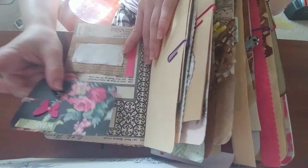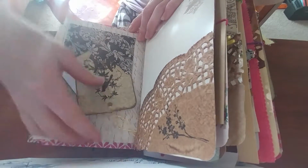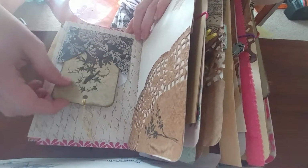Here's another little journaling tag that says wonderful on the top. We flip to the next page. We have some bird stamping, some flower stamping, a homemade envelope on some scrapbook paper, and a little tag, some writing space.